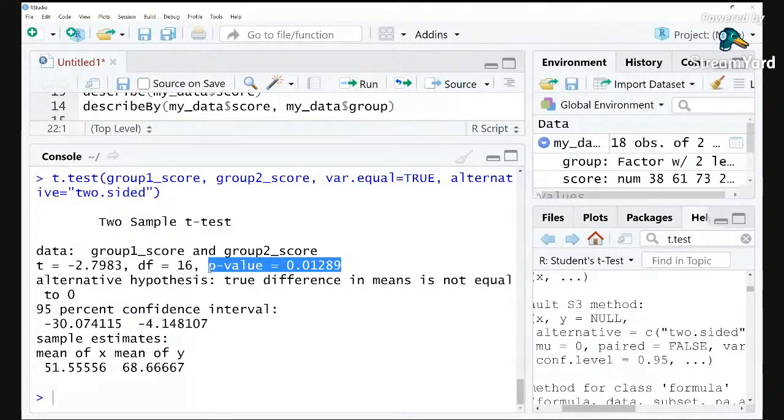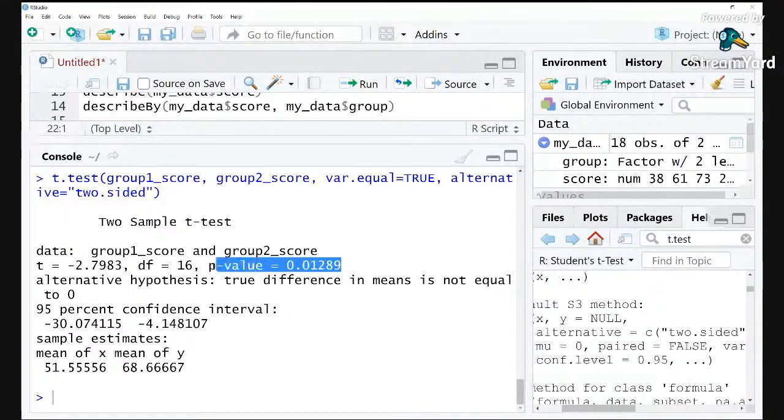So if we're using null hypothesis statistical testing, then we're comparing this p-value to 0.05, and we're saying it's less than 0.05 in this case. So we can reject our null hypothesis in favor of our alternative hypothesis, which is that there is a difference in the means of these two groups. So there is some kind of effect of this educational intervention that we're doing.